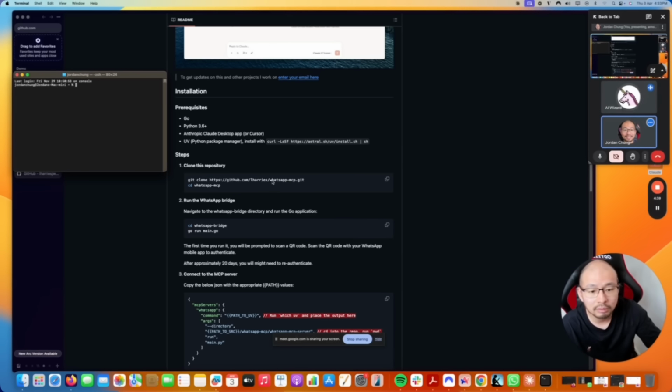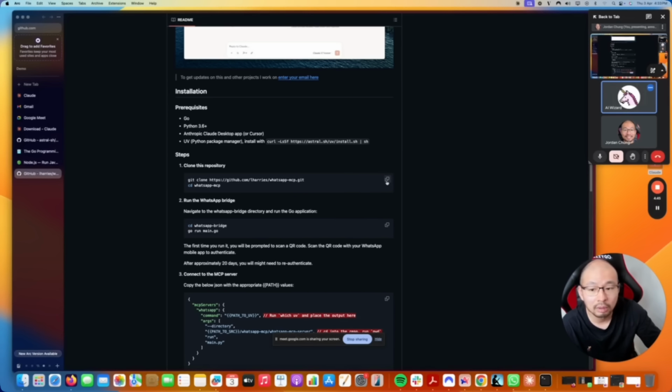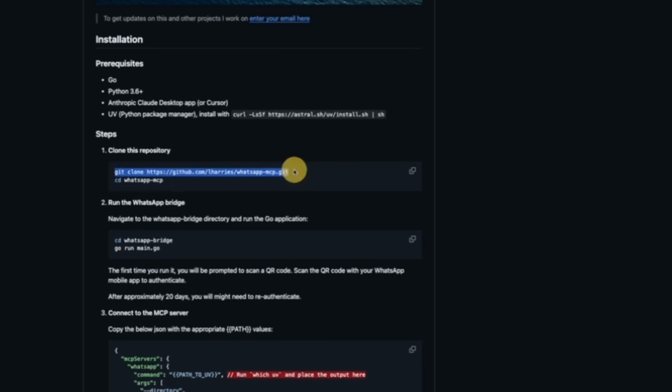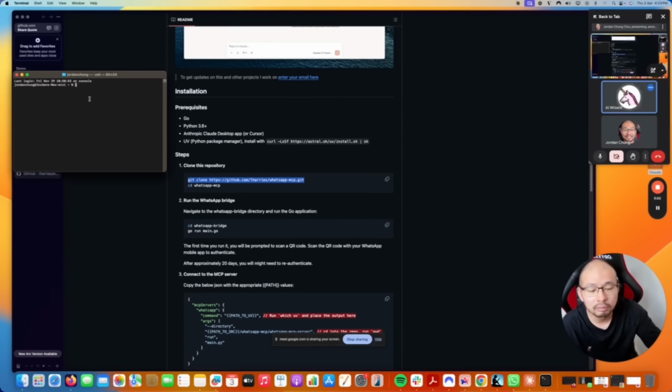So the first command that we need to run is, as you can see on the first line, git clone and a certain URL. Okay. So copy that. I would suggest you copy one by one. So just highlight the first line. Okay. So git clone. Yeah. What this will do is copy the MCP server to your laptop, so you can run it yourself.